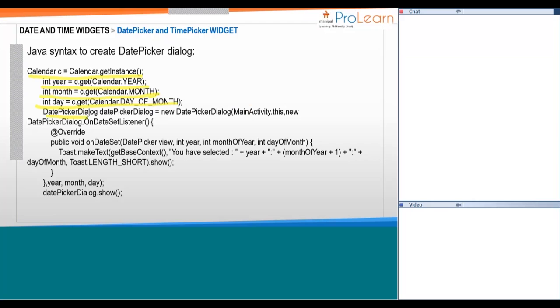Next, there is the date picker dialog class. We saw alert being a dialog, right? Likewise, this is the customized one, which is nothing but the date picker dialog.